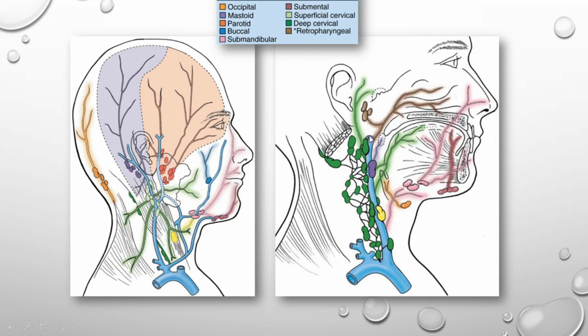There are also some retropharyngeal nodes, which lie very deep within the head and neck. There's one in yellow here, one deep cervical node, which is sitting here, and that's called the jugulodigastric node. So if you've ever had tonsillitis and you can feel a swelling in one particular lymph node in your neck, there is one particular node that tends to get swollen if you have tonsillitis. That is your jugulodigastric node. That is draining your palatine tonsils.